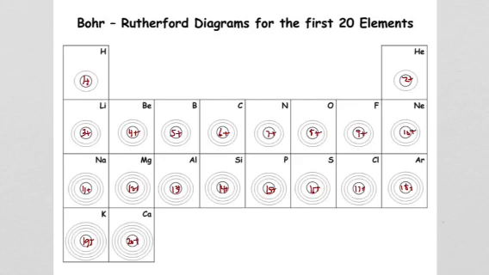Now that I've drawn all these out, and they're a little hard to see because I'm drawing with my finger, I'm going to pause the recording again and start drawing in the actual electrons. But before I do that, this sheet also asks you to number the groups and number the periods.